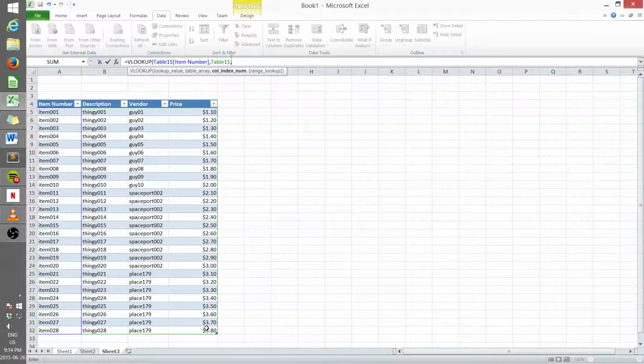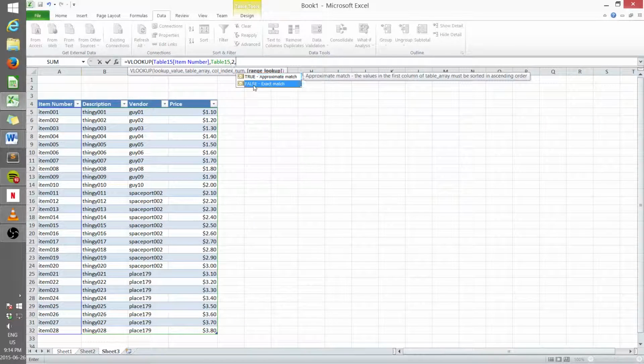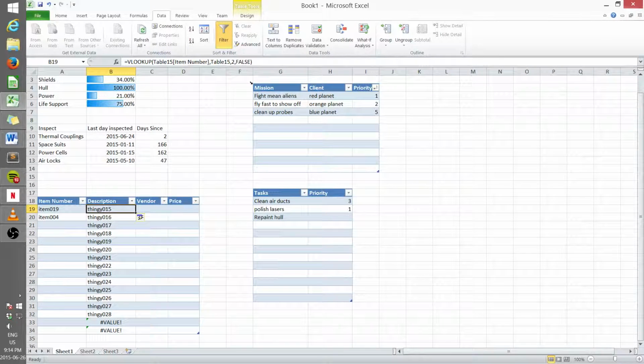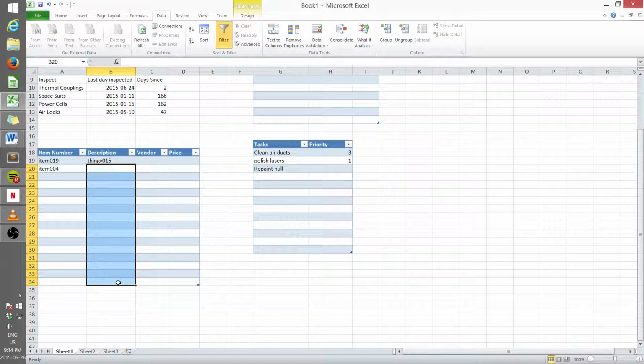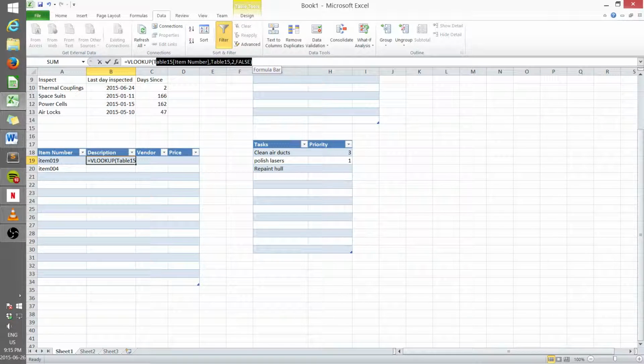Column index, I want 2. And I want you to give me an exact match. False. Okay. Oh man, I'm way ahead of myself. Okay. I'm not going to record this again because it's a pain in the butt.